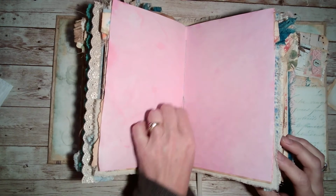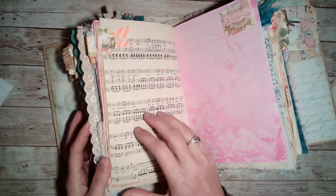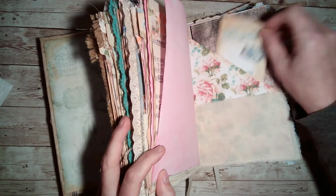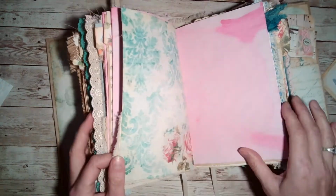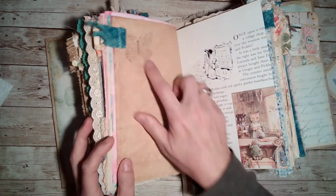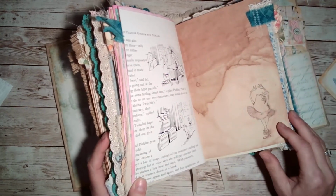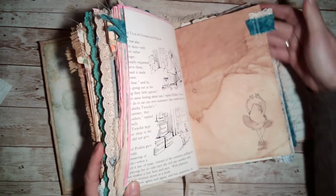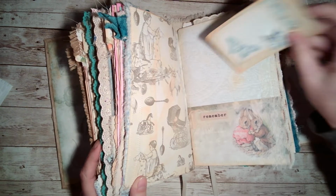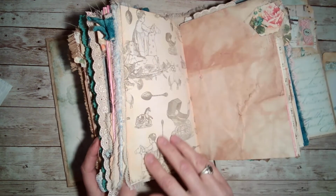This is the middle of the signature. I left the little dangles there so you can attach something if you'd like. Lots of more paper. Another one of those fabric pockets with a large upper pocket. More doilies, coffee dyed paper, stitching and some stamping on there. I added quite a few of those Peter Rabbit pages, a little bit of stamping and a stitched side tab. Fabric stitch tab. This is another Peter Rabbit pocket here. Nice large pocket with some vintage trim and laces on there.